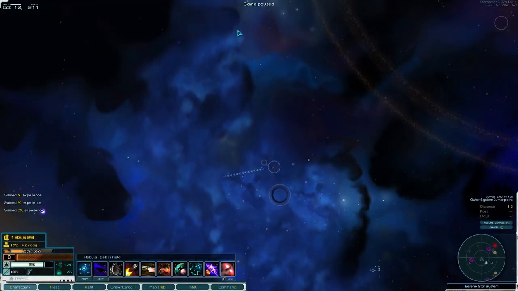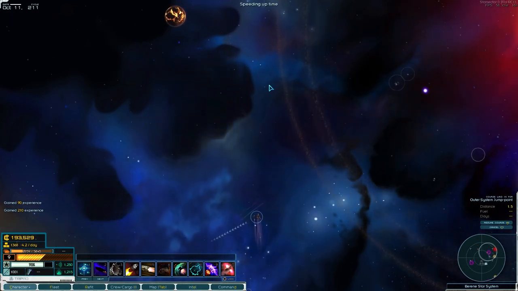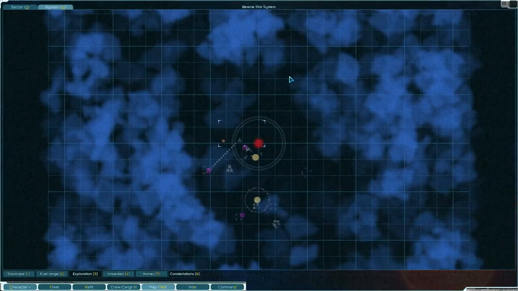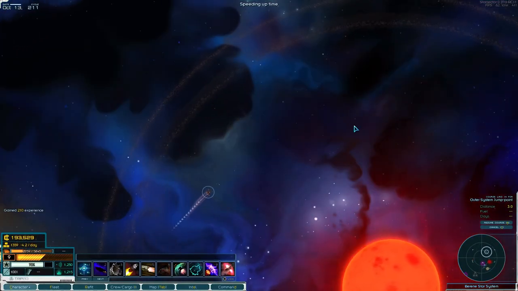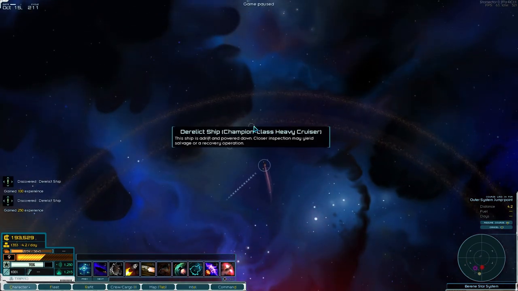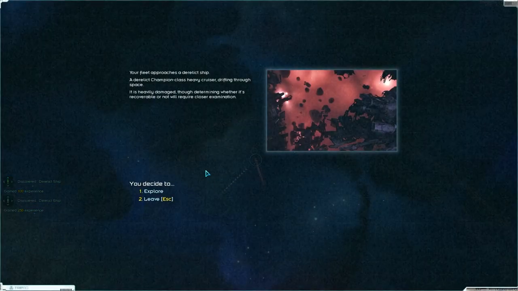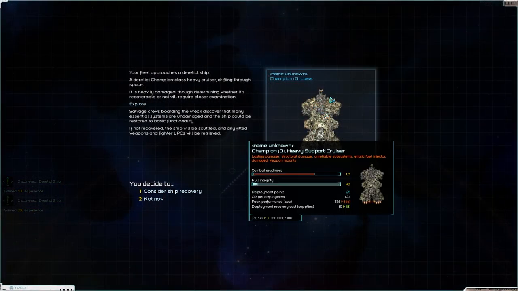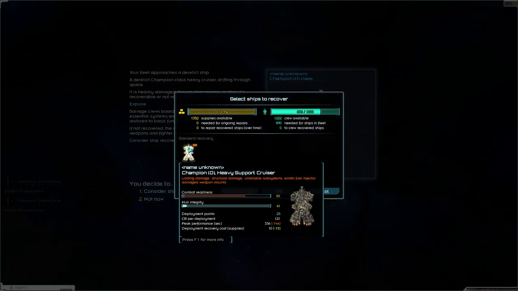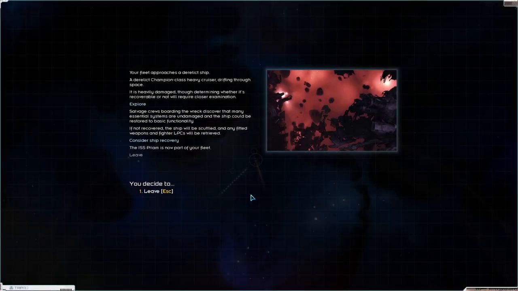Now pause. We gotta get out of here. Get out of here. Go, go, go. Right, so. Ooh, what's that? Champion heavy class cruiser or a condor? Explore. It's one of those dudes. Oh, it's got so much damage. Yep, sure. Recover. Leave. Cool.